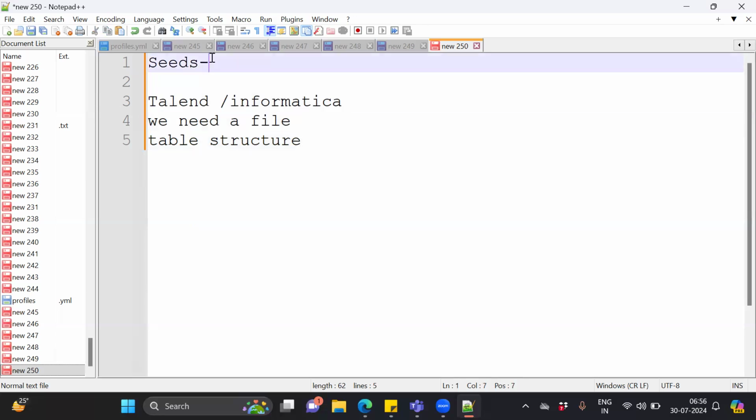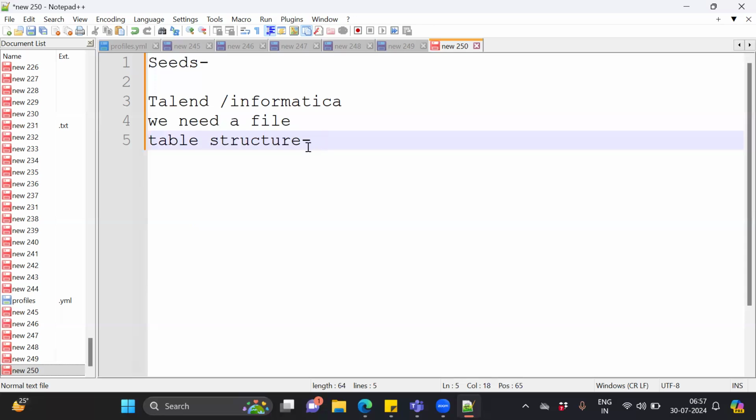But here you don't need to create any table. Automatically, based on the file metadata, the schema, it will create a table, so your development effort will reduce.